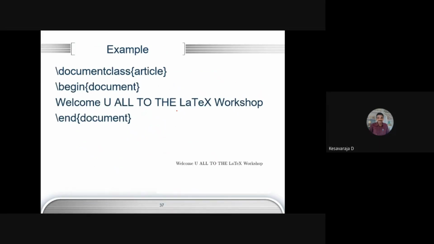The first and foremost example of LaTeX software: \documentclass article, \begin{document} and \end{document}. Inside that you will copy paste your content. So the content is: welcome you all to the LaTeX workshop. It will be compiled, which will generate output like that. So it's a first and basic program of the LaTeX environment. \documentclass article, \begin{document} and \end{document}. Inside that you will type your entire content. So it's a first and basic example of LaTeX programming.